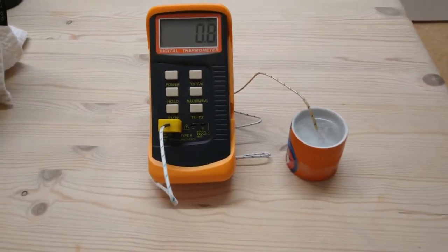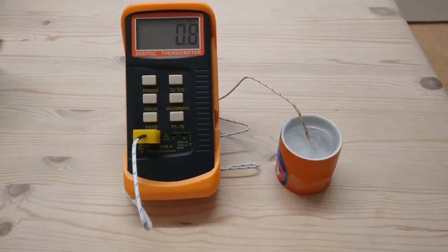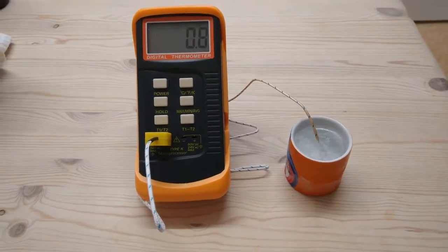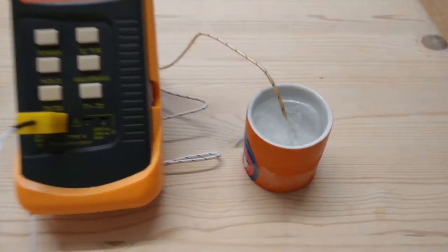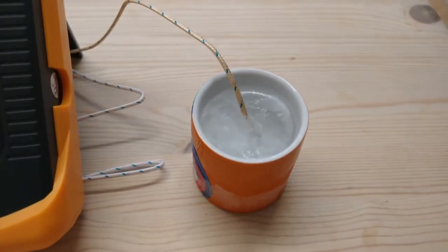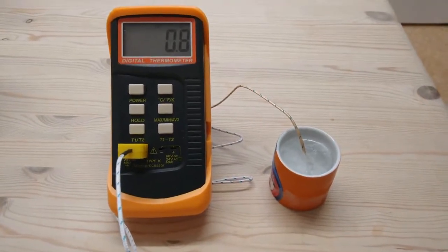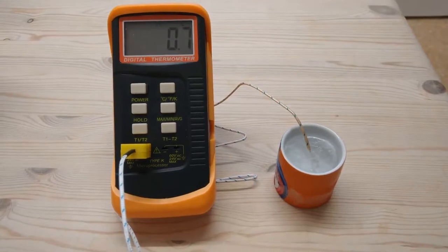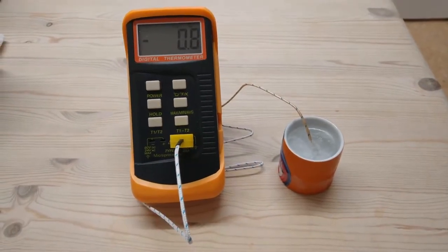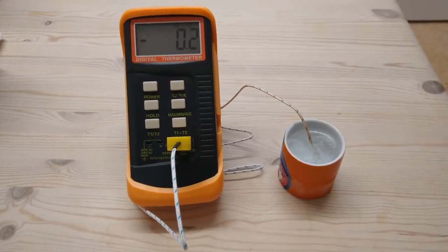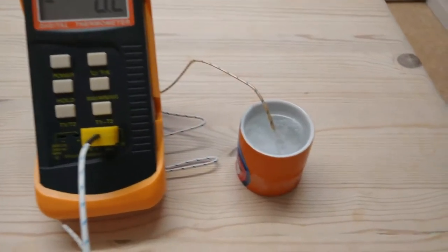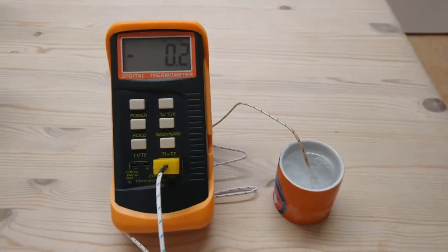When measuring the temperature of frozen water which had been left to melt for a few minutes, my 6802 varied from 0.7 to 0.8 degrees Celsius, and so on average this is actually out of spec. When switching to the second thermocouple input, the temperature varies between negative 0.2 and 0 degrees, so this measurement is in spec.